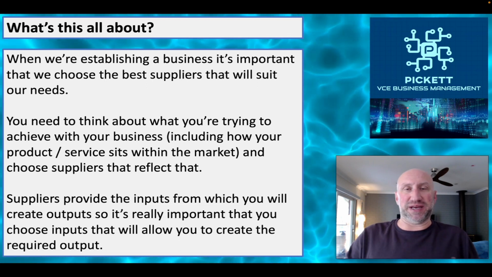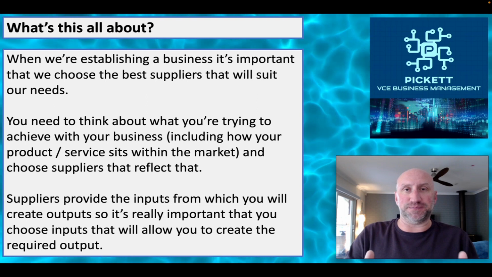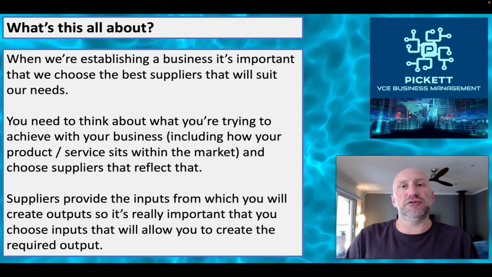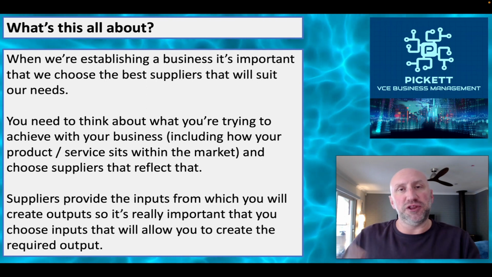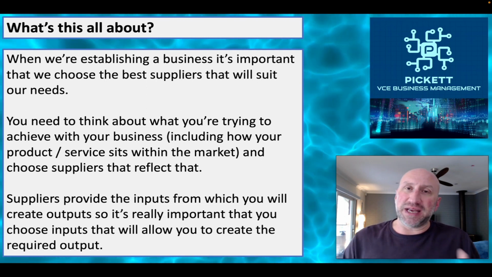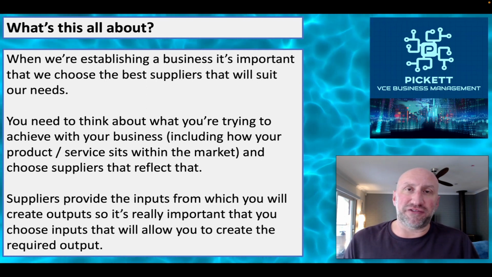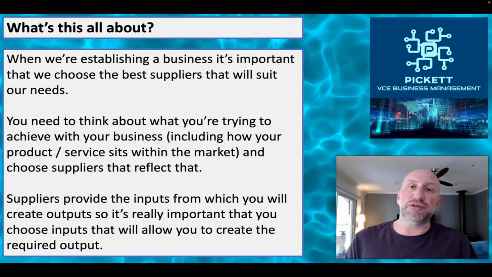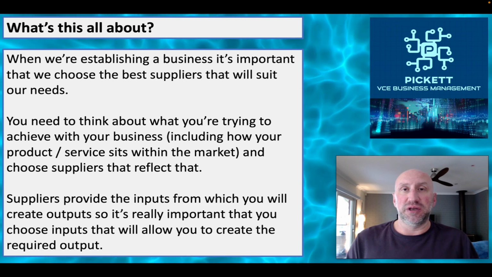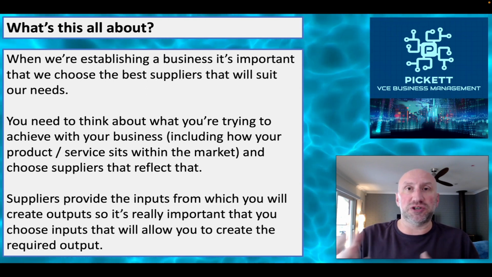So a business is basically about taking a whole bunch of inputs, putting them through some kind of transformation process to create an output that you will then sell. So what we're saying with all of this is that it's really important to choose inputs that are going to allow you to create the outputs that you are trying to create.